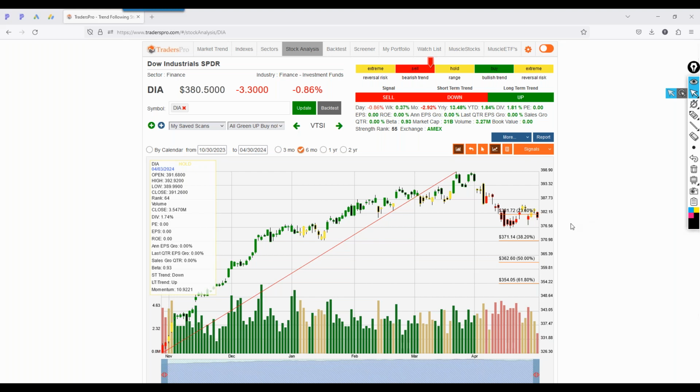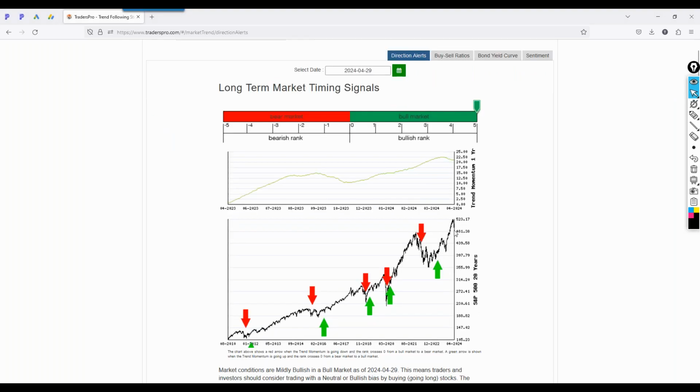So that being said, what do we do in these scenarios? Well, we already know we're at the upper end of the trend here. The probability of going straight up from here is very, very small, especially in a market where interest rates are high. The probability of it just continuing to move higher, crazily higher, is very small. It's not impossible. Certainly could happen, at least without a retracement.